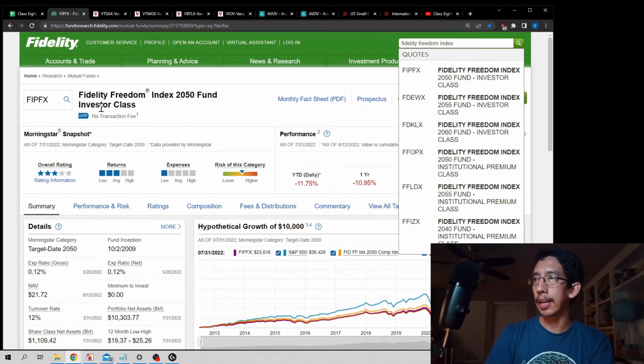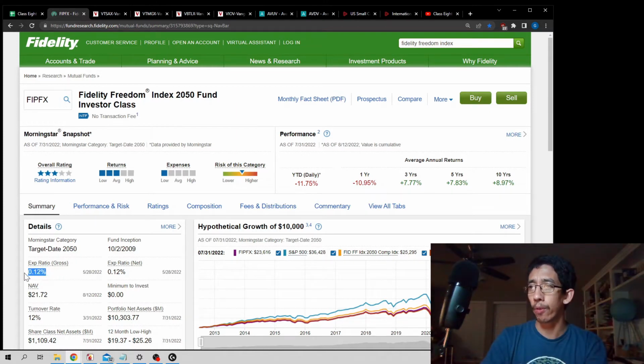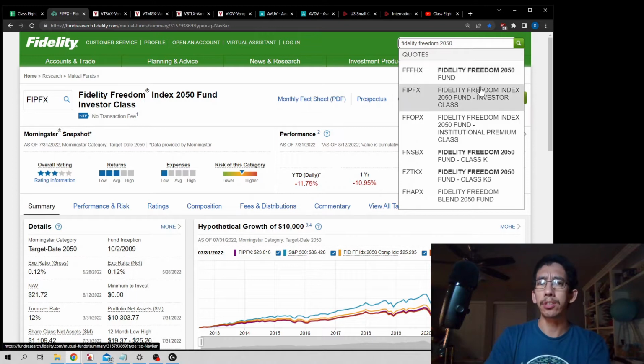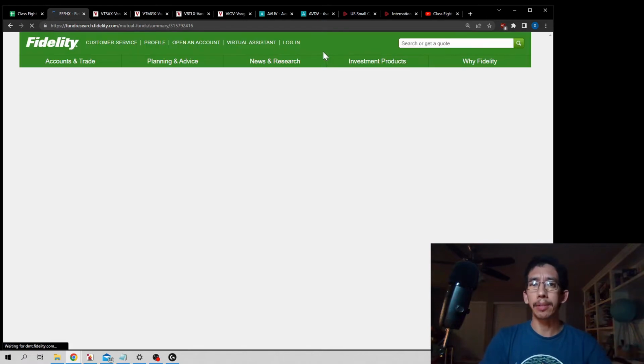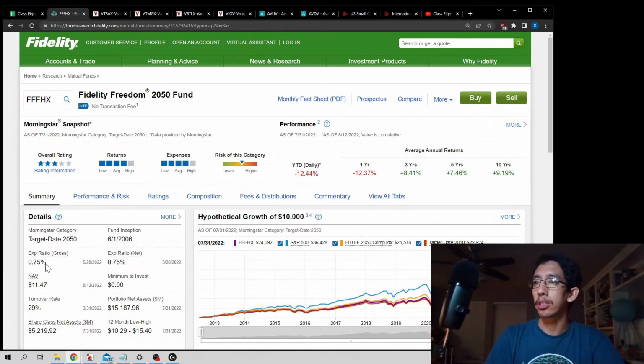But I do emphasize that you want to have the Fidelity Freedom Index fund because the index funds in there are going to have much lower underlying expense ratios. You can see that this one here has an expense ratio of 0.12%. That's the amount that you're paying per year of the overall fund. And if you go to something like the Fidelity Freedom 2050 fund, see how that's a little sneaky? It doesn't say index in there. Well, it's a completely different fund. It's still got the target date qualities in terms of getting safer over time, but note the expense ratio 0.75.